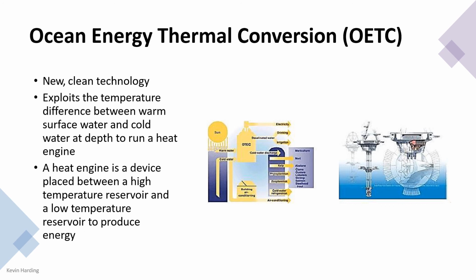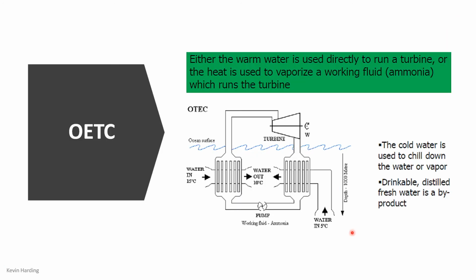And from this, we are going to run a heat engine. So the same thing that you would see in your thermodynamics courses this year in terms of heat engines, we will have the same thing here, but with water in the ocean from the hot water and the cold water. So hot water at the top and the cold water at the bottom. So just as a reminder, but I think you do need to go to your thermodynamics course, the heat engine is a device that is going to be placed between a high temperature reservoir and a cold temperature reservoir to produce energy. There are various different types of heat engines, and depending on where you are and what's happening, will decide how you're going to choose that for the OET system.